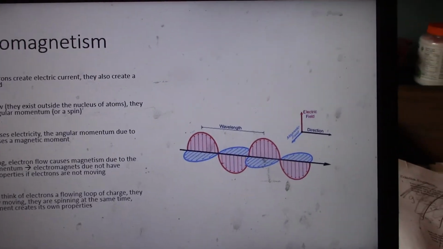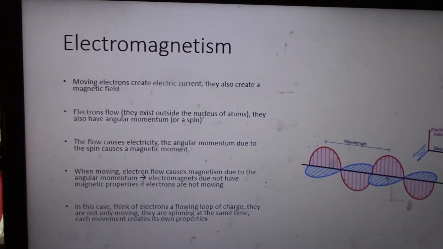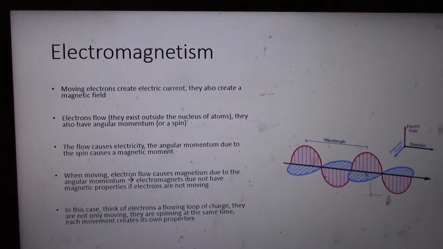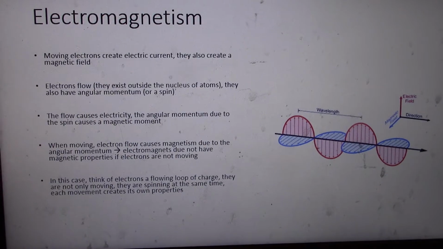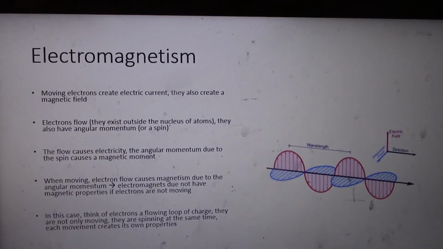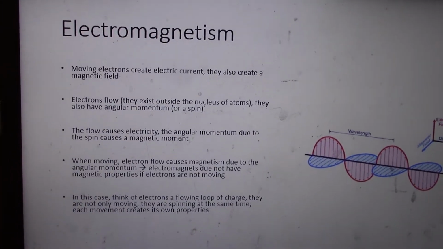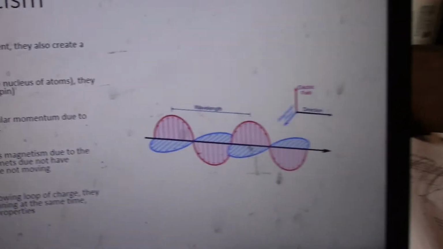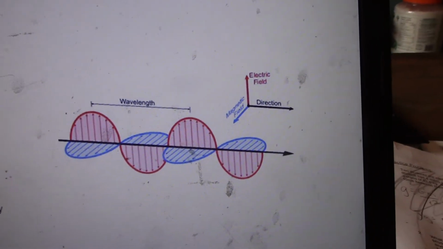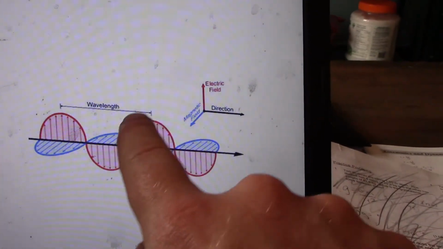I'm not going to talk a ton about it because it has to do with quantum mechanics. But you can do a little bit of research more into it. Quantum mechanics, when you talk about electromagnetism, is really fascinating. So you have ferromagnets, which are stationary metals. All the electrons are oriented in the same direction. But when we look at electromagnetism, moving electrons create electric current, and they create a perpendicular magnetic field. So this is an electromagnetic wave. You will have electrons moving in one orientation, and there's always a perpendicular magnetic field, right?